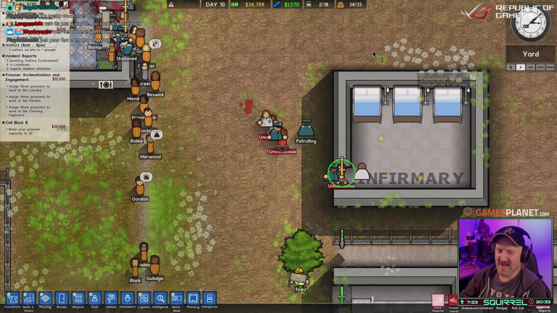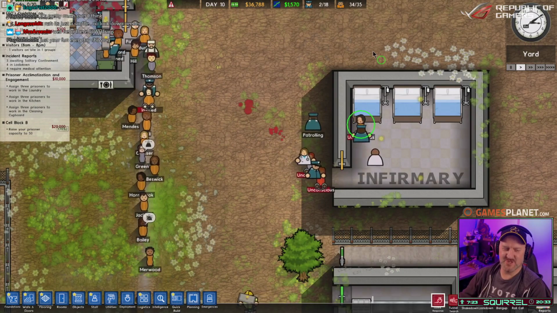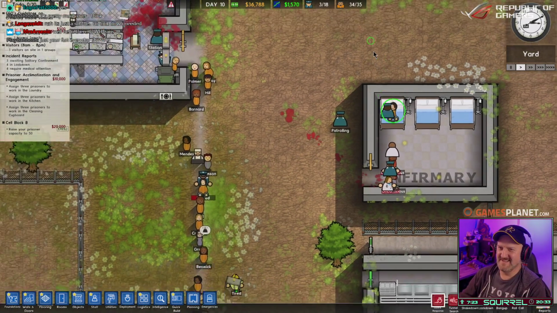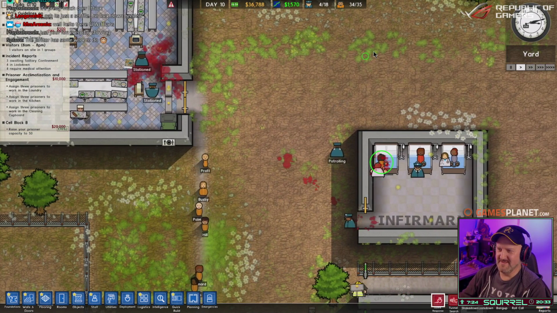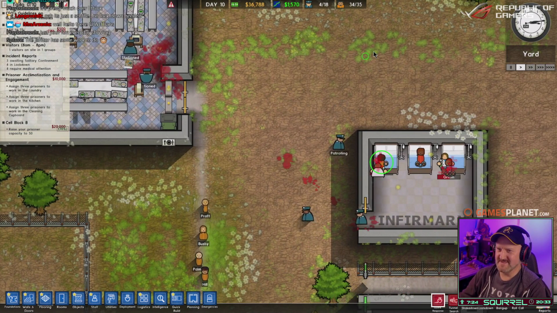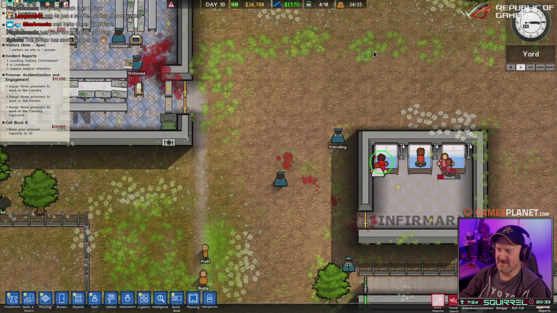Wow, the infirmary's actually going to get used. It was just a scuffle. There's a lot of blood. That's more than a scuffle. We've got 3 beds, which just happens to be enough.